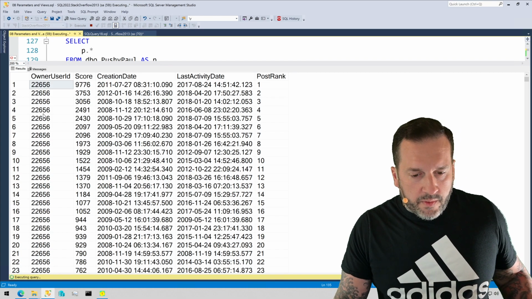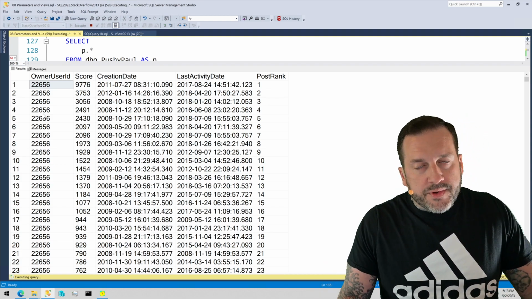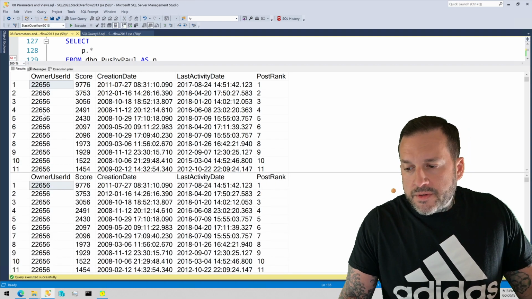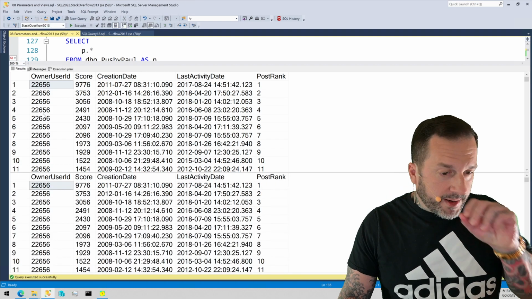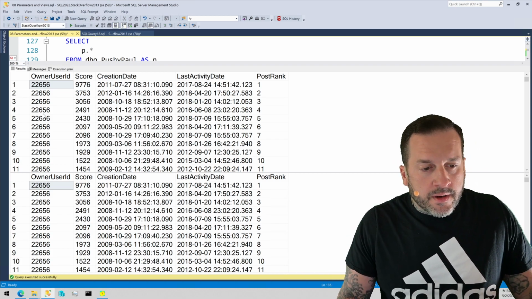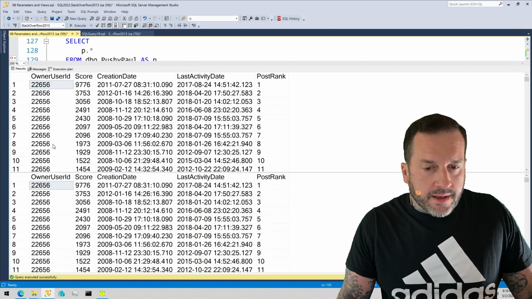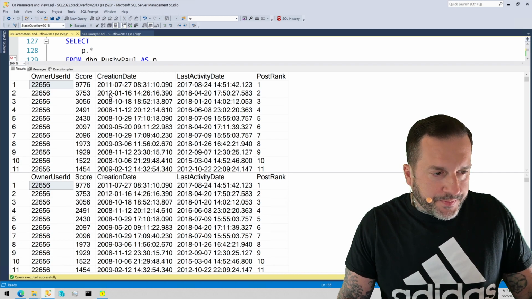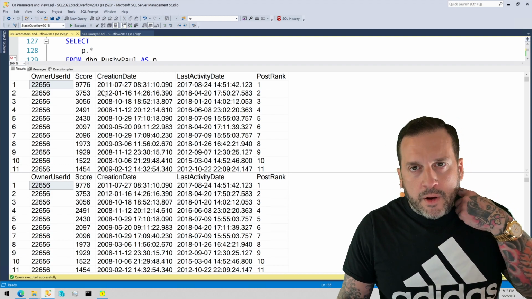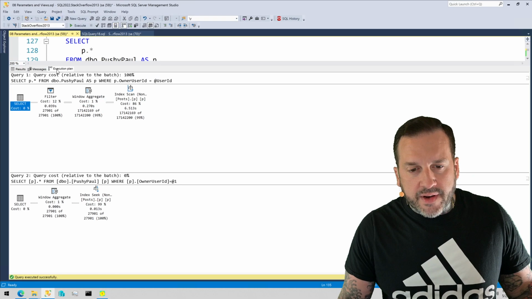I will say that if you were to use the global trace flag 4199, or you were to use the database scoped configuration query optimizer hotfixes, you would not run into this in compat level 150. You would also not run into this in compat level 140. I'll tell you exactly which cumulative updates that applies to towards the end of the video.